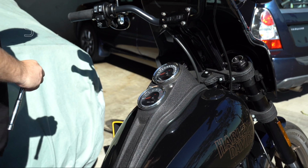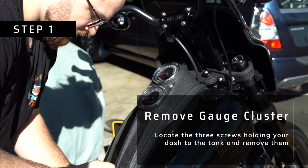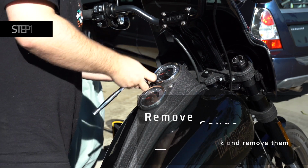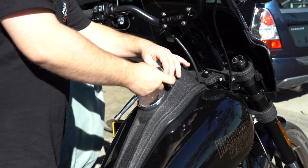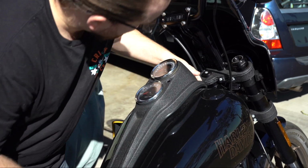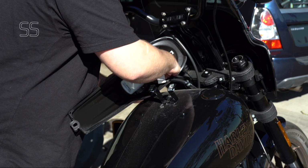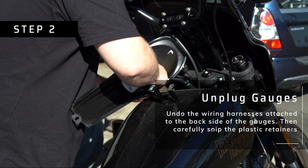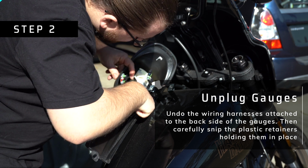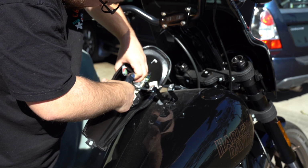Alrighty guys, so step one in this process, obviously, in relocating the gauges is to remove them from the current gauge cluster. So in order to do that, it's just 3 little screws. That's all that's holding the dash down. And then after that, you'll be able to actually get at what we need, which is the wiring harnesses behind the gauges. So once you have your dash removed, you can see all we're doing here, we're just gonna unplug the 2 wiring harnesses from the 2 gauges, and then there's these 2 little plastic retainers that you have to just carefully unsnip. Careful not to cut any wires, but you won't need those anymore.